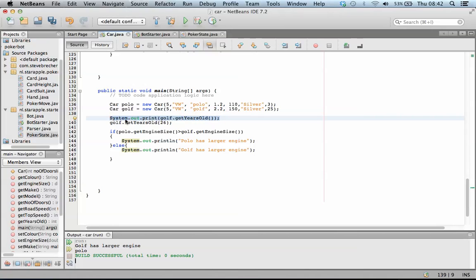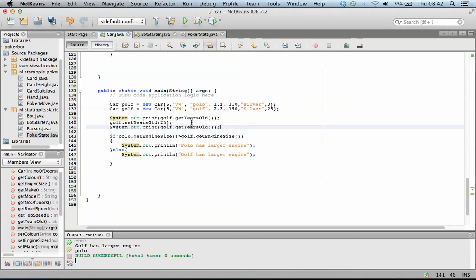This is so that you can see that it is changing the value of years old. So if I run this now, I should see that it prints out 25. I then reset the years old to 26, and now it prints out 26. Fun.